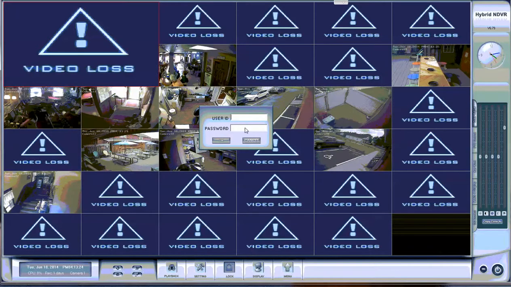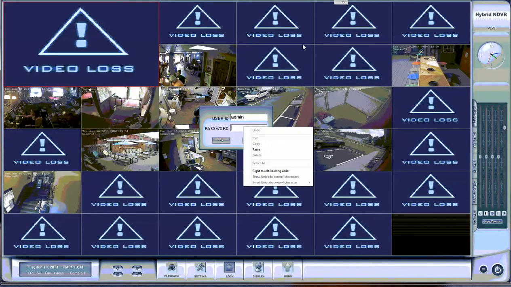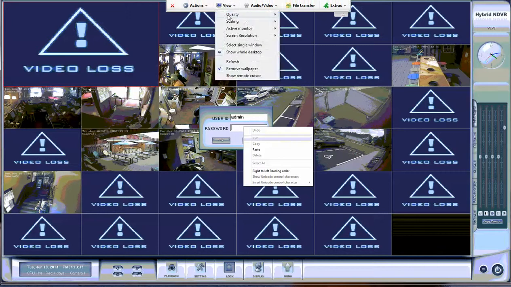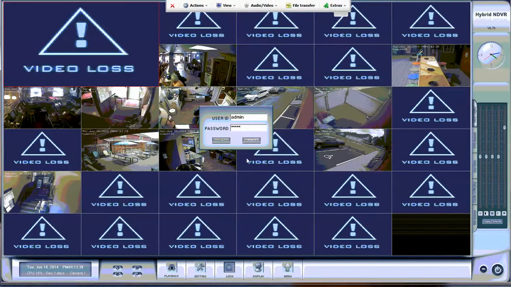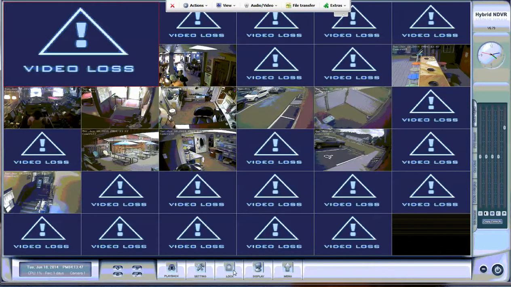I got the username and password from the installer. So that should disengage the lock, and as you can see it's no longer highlighted, so that means it's good.